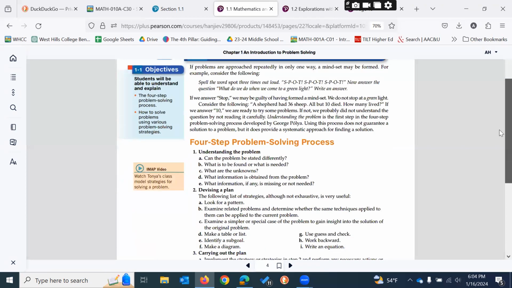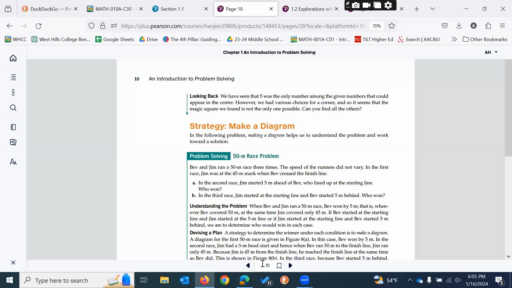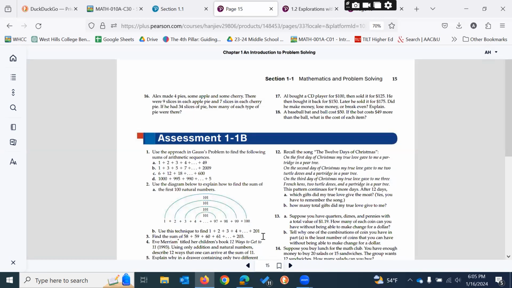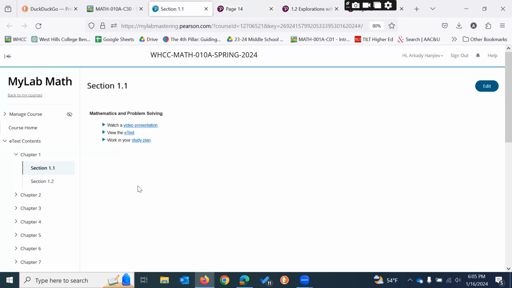And let me see if I can fast forward here. Let's see, this is page 4. I can maybe get to 10. Let's see if 10 will get me where I want to be. Nope. Okay, let me go to 15. All right, there it is. 14 actually. So there are some questions in the back of each section. If you want to try these just to see if you're understanding it, you can, and that'll be perfectly fine.